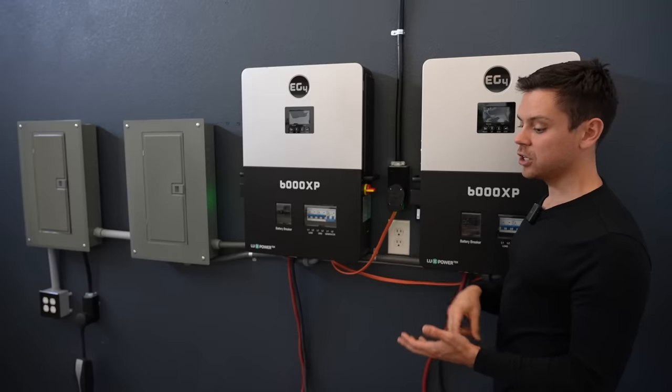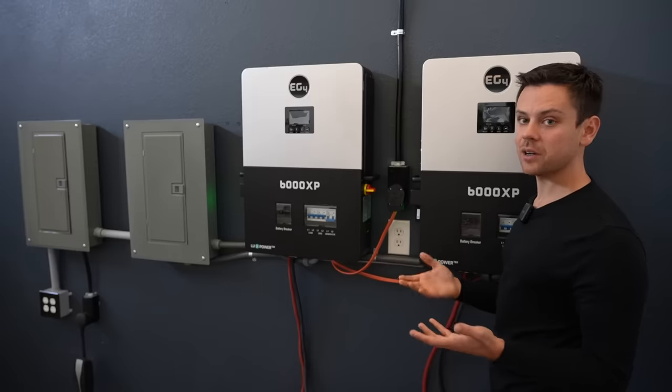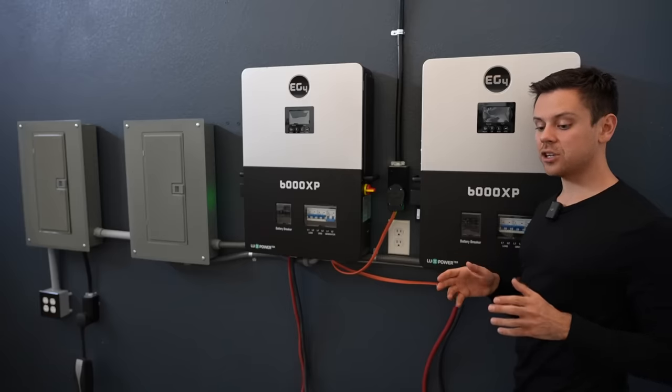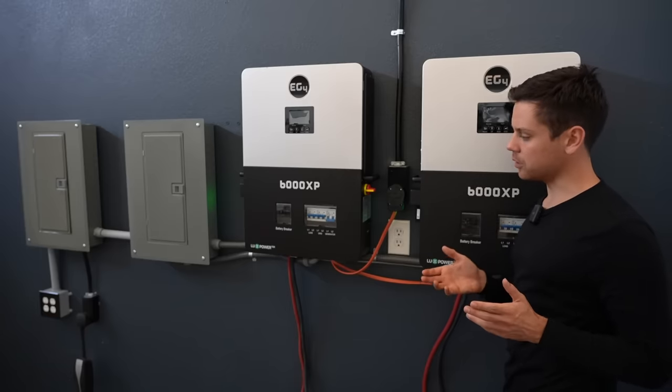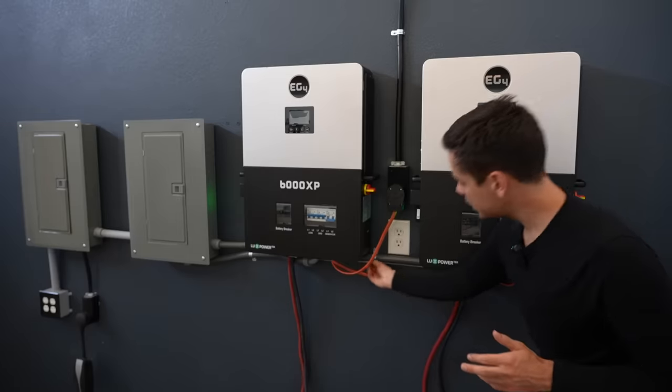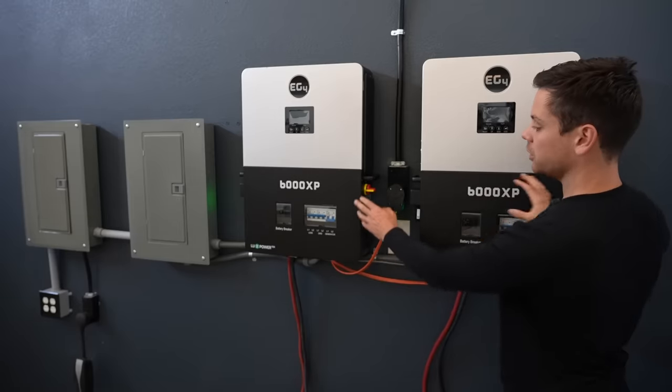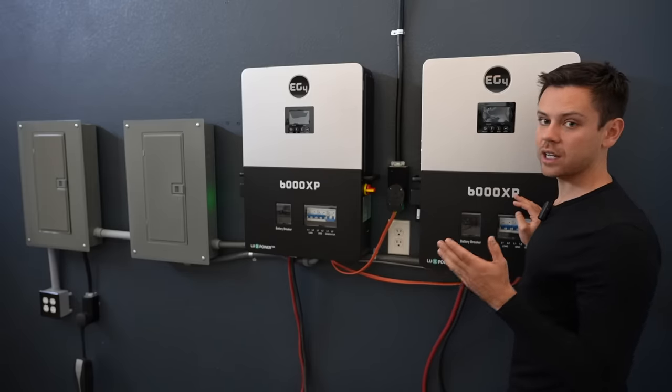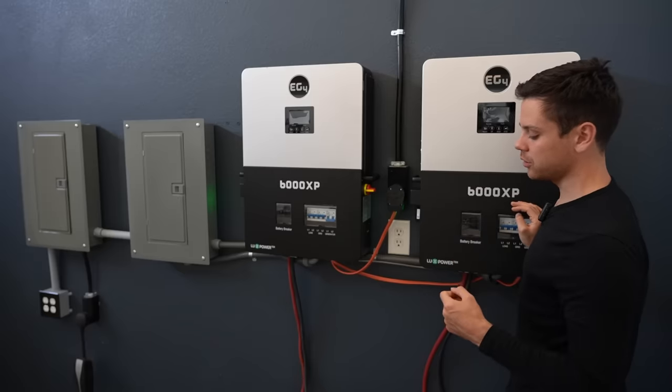You can run a house, you can run multiple houses, you can run pretty much anything you wish with these units. Next they have a different communication system compared to the older models. These do not use serial communication, they just have a single cable right here and if you have only two of them you only need one cable and the setup is very easy.